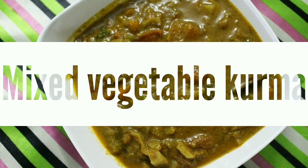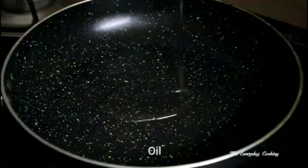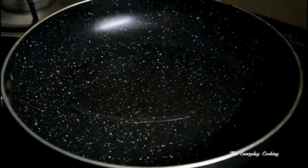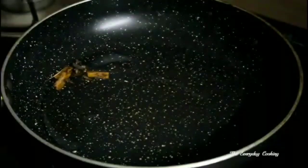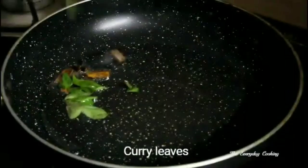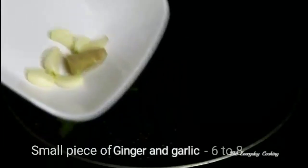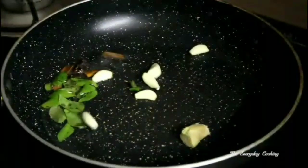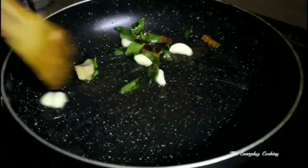Today let us prepare a South Indian style mixed vegetable kurma. For this, first we'll get ready with the masala. Pour some oil in a pan. To this add 2 small cinnamon and 4 to 5 cloves, few curry leaves, 6 to 7 garlic cloves and a small piece of ginger. Saute this for few minutes.